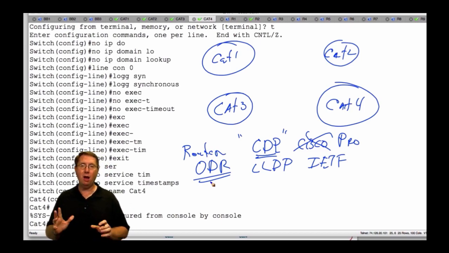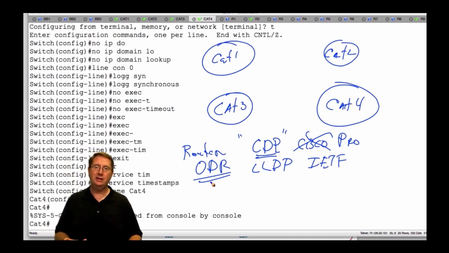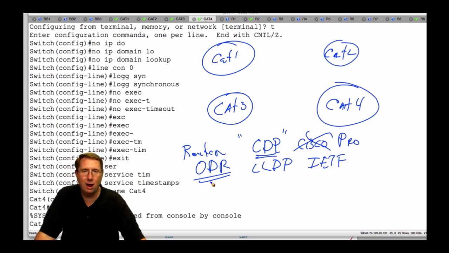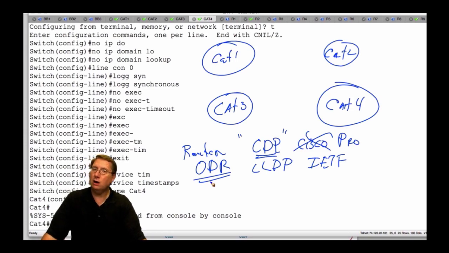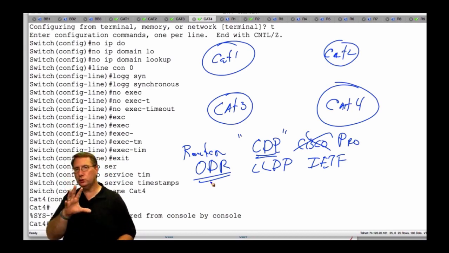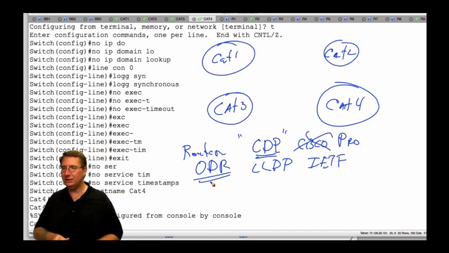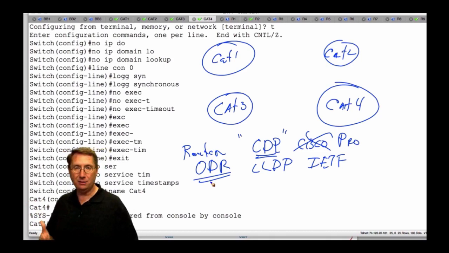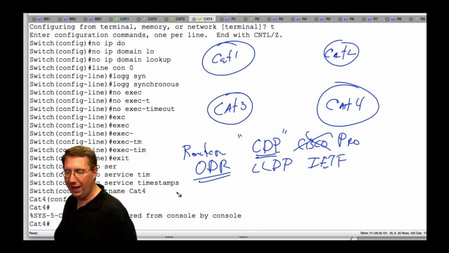Now, the situation you need to understand is that the moment we enable a dynamic routing protocol on the hub, ODR is going to turn itself off. We can run ODR on a spoke simultaneously with another routing protocol, but again, why would we normally find ourselves in a position to do that? So we're not really going to explore the concepts of ODR, but I definitely wanted to speak to the point that Pablo is mentioning, and that is the fact that it's integral to routing, in terms of the actual ODR routing protocol itself.